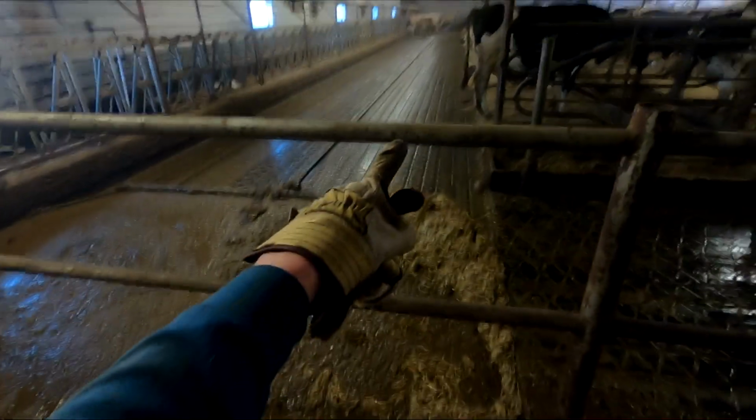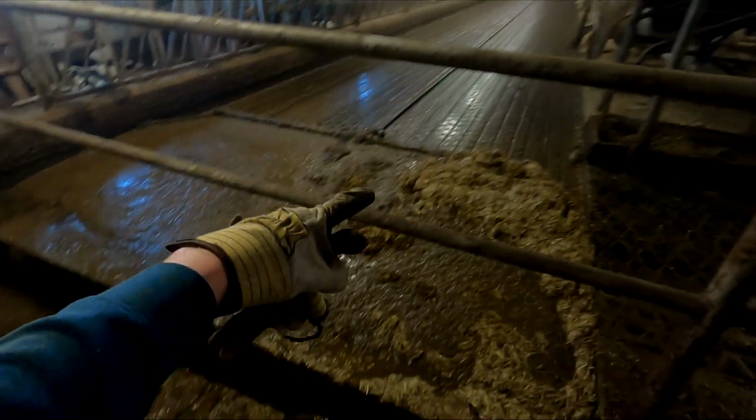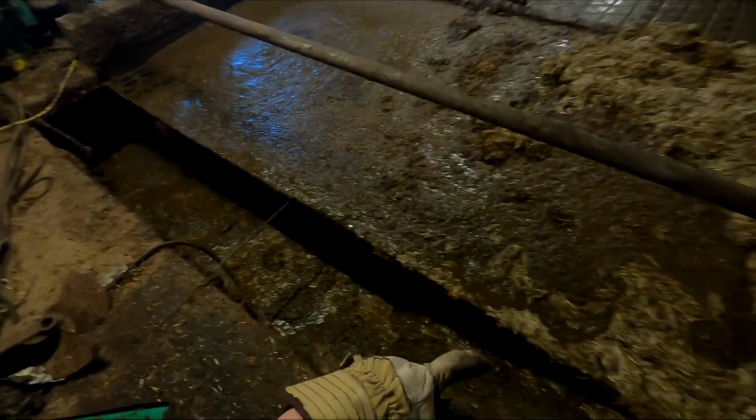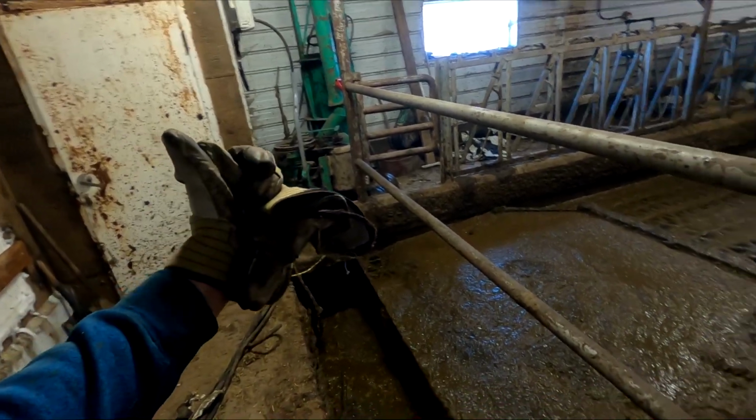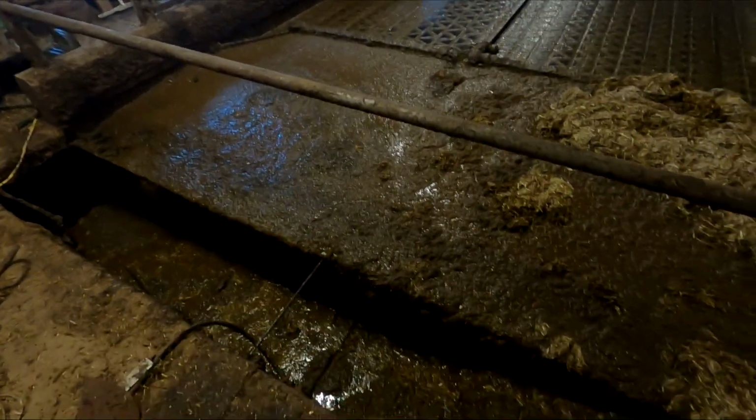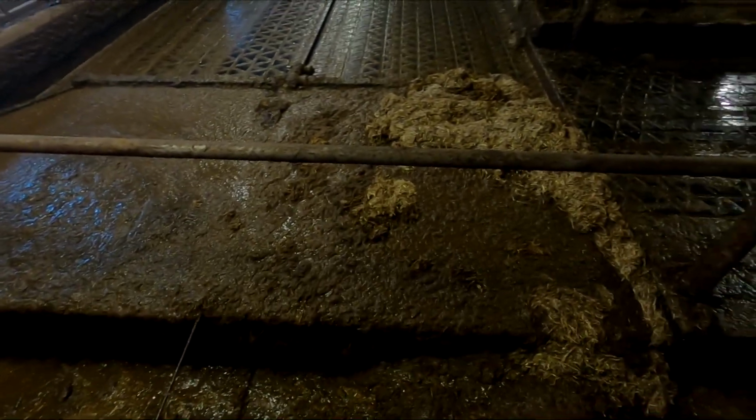So right here, this is a slot for the manure from the scrape alley. So all the manure from there comes down the barn this way into here, into the slot, and then it goes down there into the pit, and then from the pit it goes into the lagoon outside. This is a big, nice wave of manure.